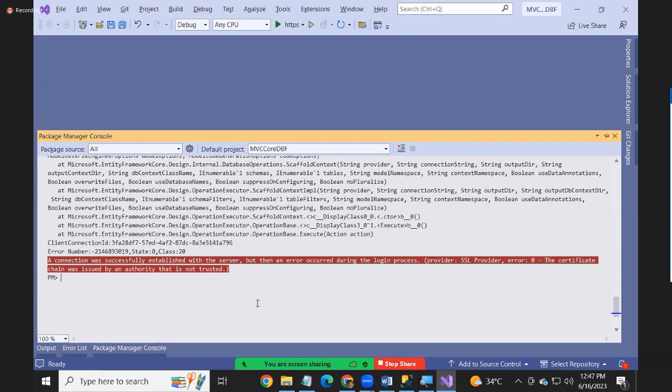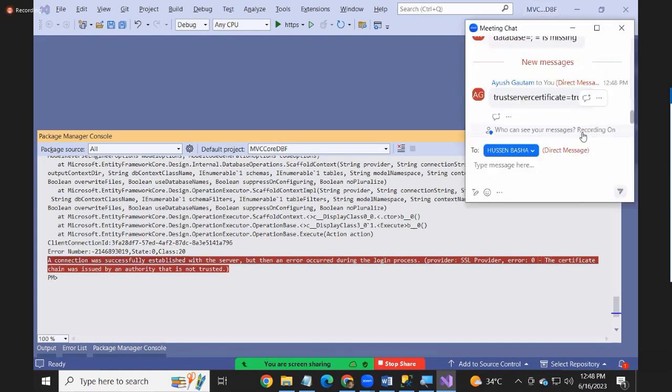One day earlier we got this error, and we fixed it. Yeah, TrustServerCertificate equals true, semicolon.